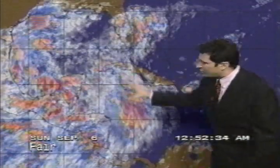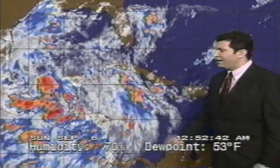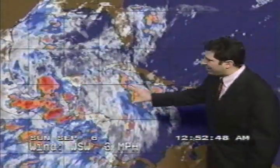We're still seeing some shear. Notice the tops of the clouds blowing off to the south here. That's the upper level ridge, the upper level winds blowing the cloud tops off, and shearing doesn't really help a storm develop. So as long as the shearing is going on, it is less likely we're going to see development in this area. However, if this area moves under the heart of the ridge, perhaps a better chance of development, a higher chance of development.